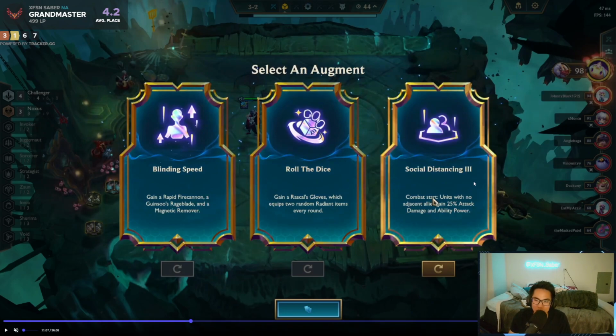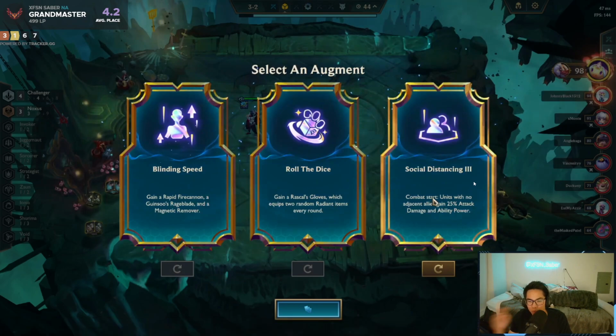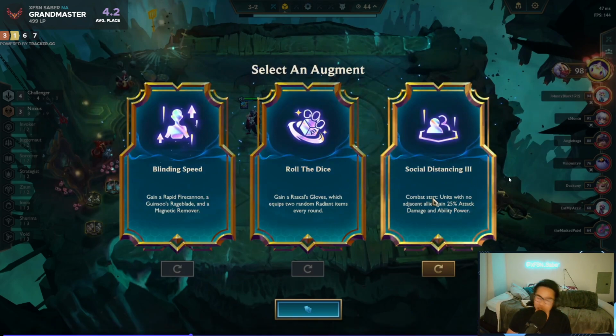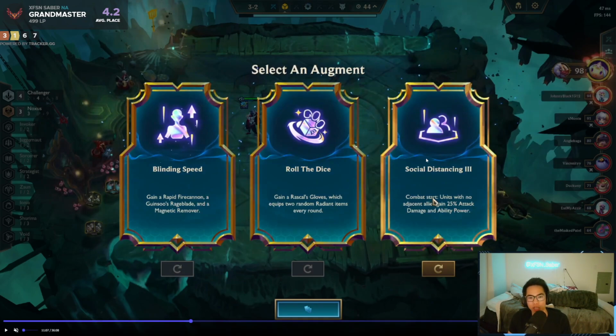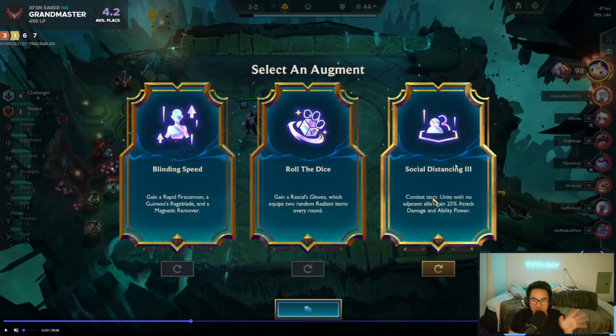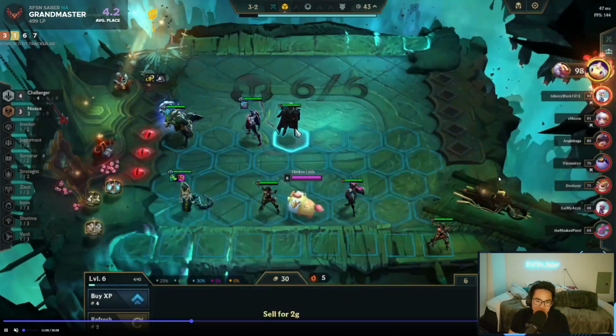Social Distancing 3, if you didn't know, is probably the best augment possible for Challengers. So if you didn't know that, you take this. Well, now you do, so you take this. But to logically reason it out, if you watched my last video, we talked about how damage scaling works. And Challengers have a lot of attack speed, but they don't have innate AP and AD. Okay, Kai'Sa needs AP to do damage. Yasuo needs AD to do damage. This gives both. So that's why Social Distancing is insane.